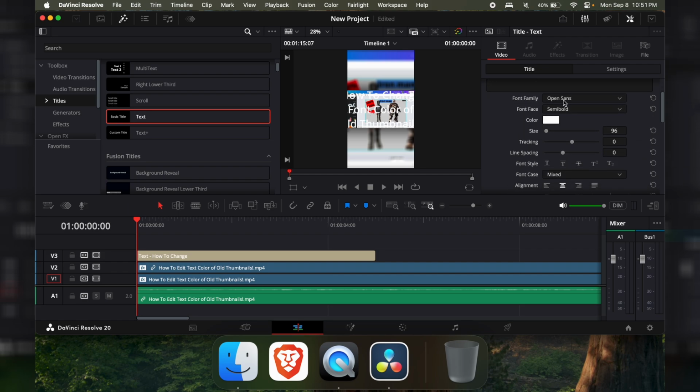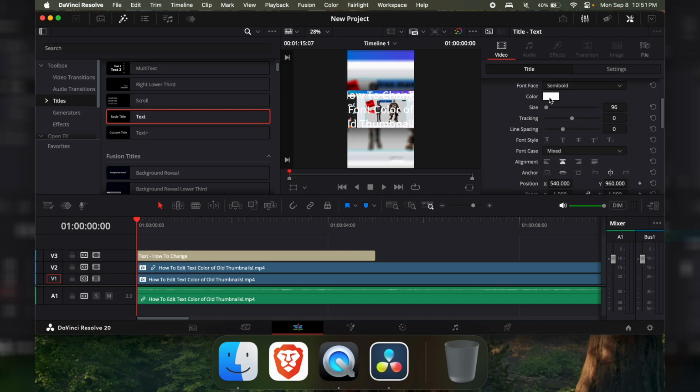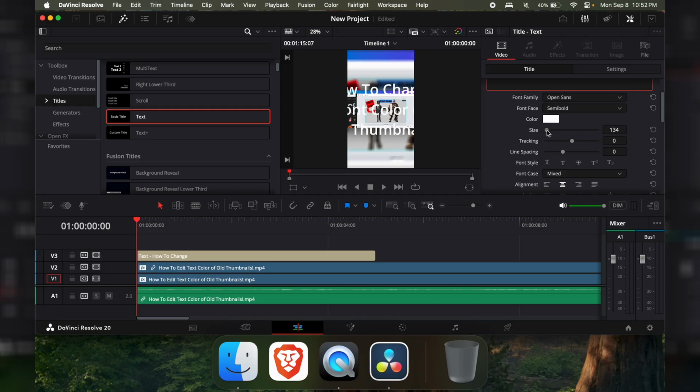Scroll down, we can change the font, we can change if it's bold or not bold, change the color, change the size. You can change the size, and yeah, you can use the slider, but you can see it gets a bit hard to use after a minute. So we can just go back to Old Faithful here and yeah, click and drag left and right.